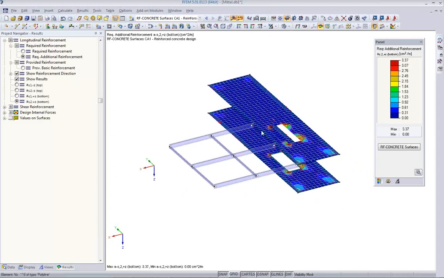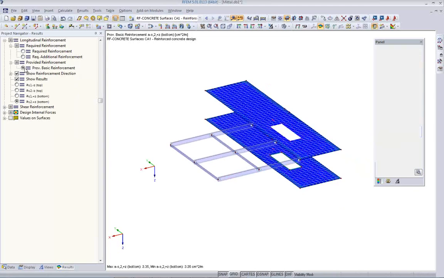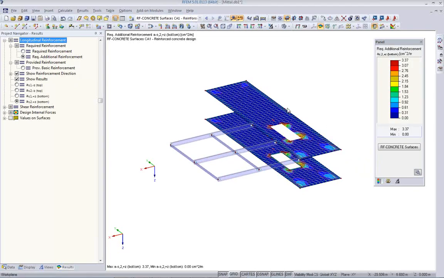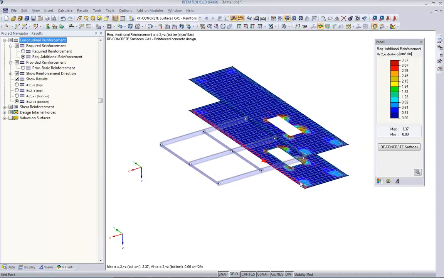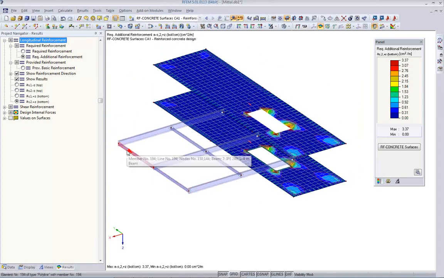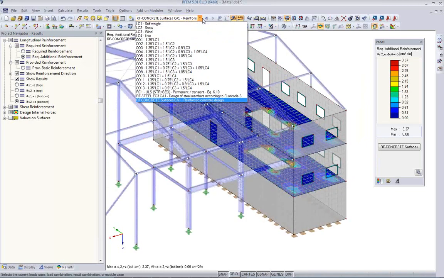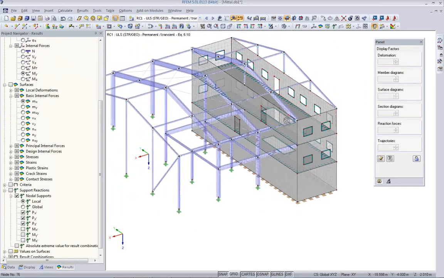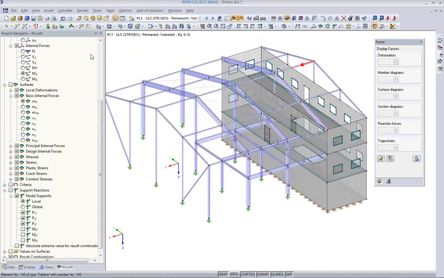And we can here show the additional required reinforcement. So I have a basic reinforcement and everything which is above this is now shown in different colors. So basically you put your wire fabric in here and you put in the additional reinforcement where we have the colored parts. Okay, my design is so far done. I'll keep my results here, result combination 1. And we can now update the Tekla model.